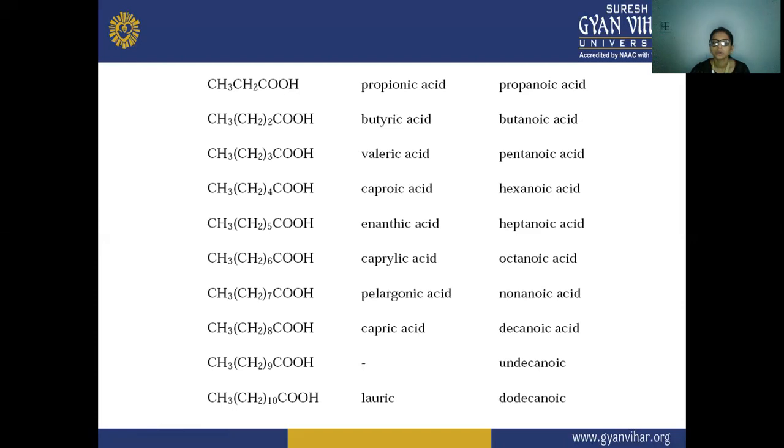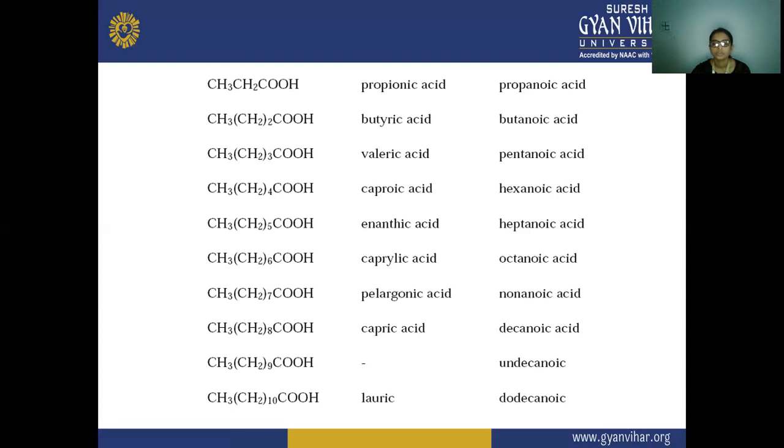So here this is valeric acid according to the common name, and here this is pentanoic acid. In this pentanoic acid, there are 4 carbon atoms in the chain, and C4 H8, the hydrogens count 3, 3, 6, 7, 8, sorry, 8. So here 8 is there, and 2 times 4 is 8, and 1.